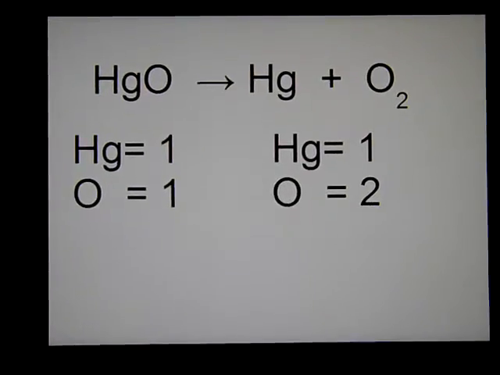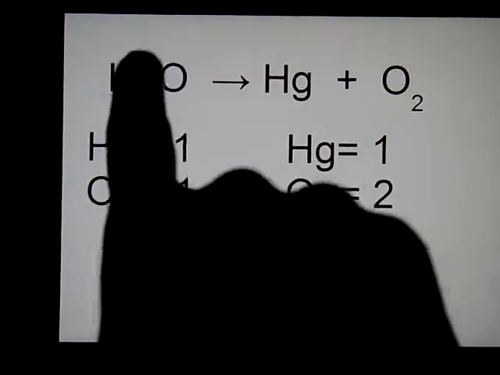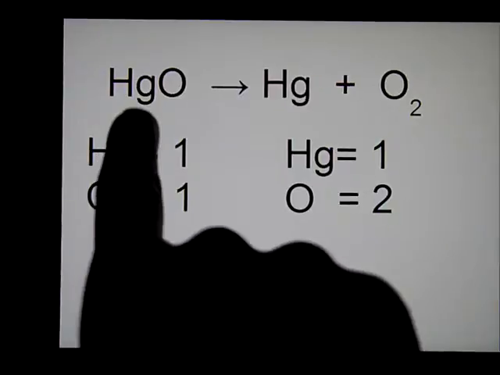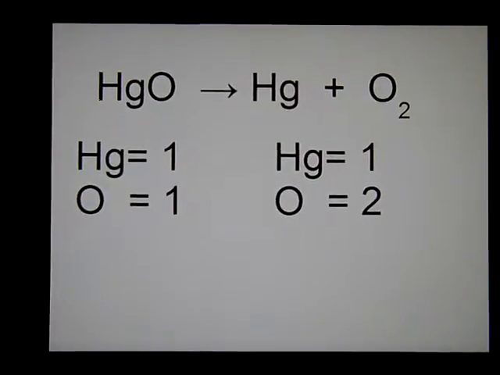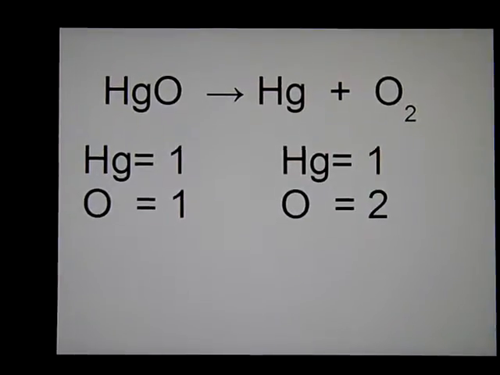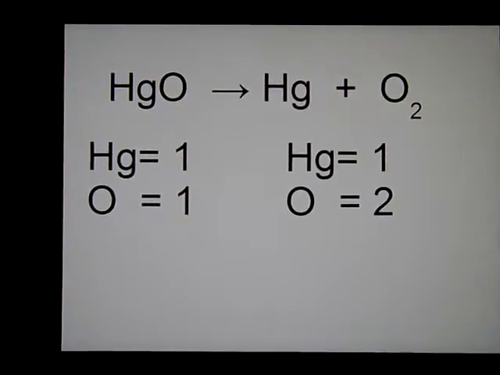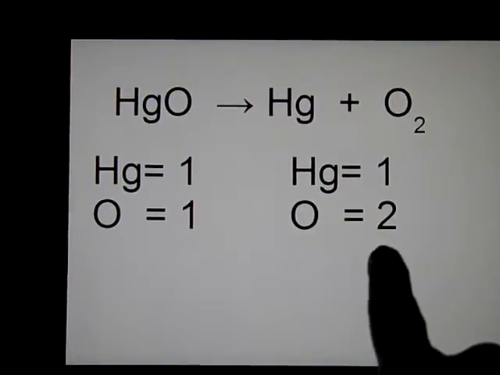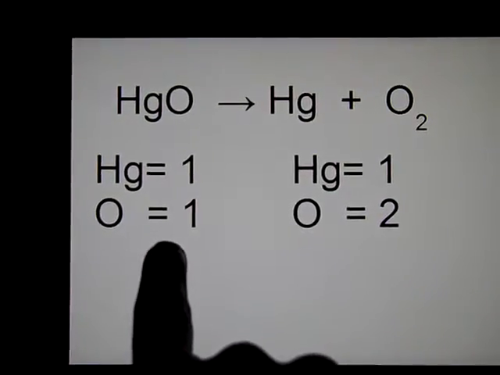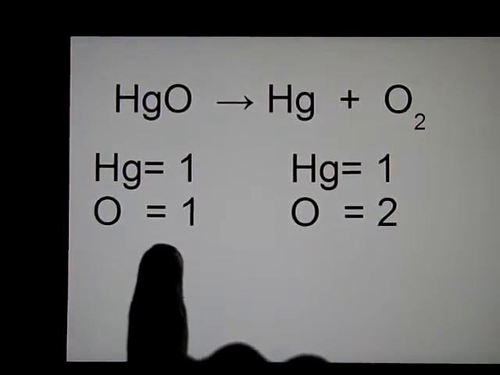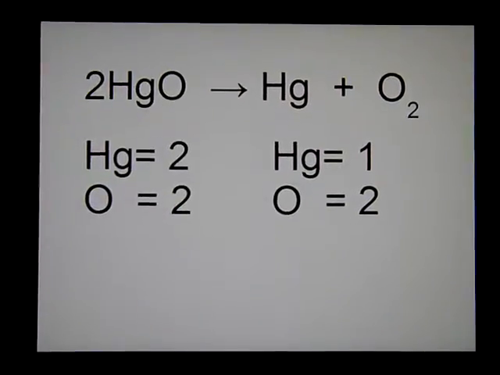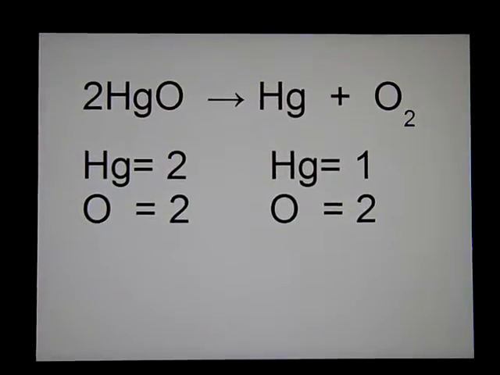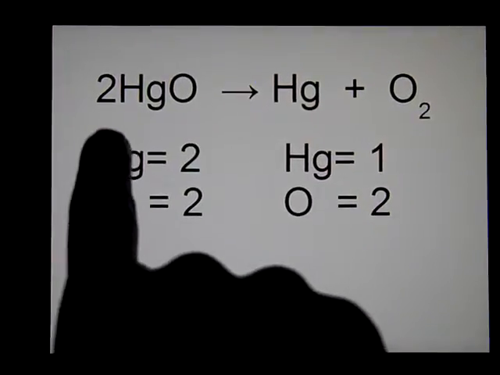And once again, we're going to fix it with the compound first. Always try to start with the compound. Save these elements for last. The elements allow you to do a little fine tuning. So make your big changes first, fix what you did with the elements. We have 2 on the product side. We can get 2 on the reactant side this time by simply sticking a 2 out in front of the HgO. When I do that, it does multiply all the way through the formula.